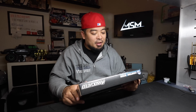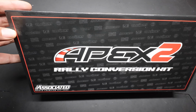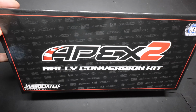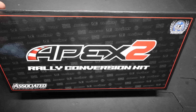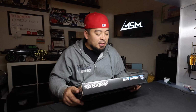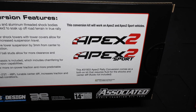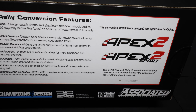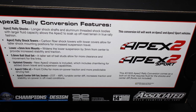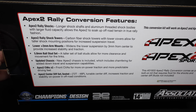So it comes with larger shocks, aluminum threaded shock bodies with larger fluid capacity, allows Apex 2 to soak up off-road terrain in true rally fashion. Rally shock towers, carbon fiber shock towers, and tower covers allow for taller shock mounting positions for increased suspension travel. Lower 3+ millimeter arm mounts widens the lower suspension by 3 millimeters from center to provide increased stability and traction. 5.8 ball stud set, a taller set of ball studs allow for more clearance and movement for the links. Updated chassis for added down travel and suspension capabilities.